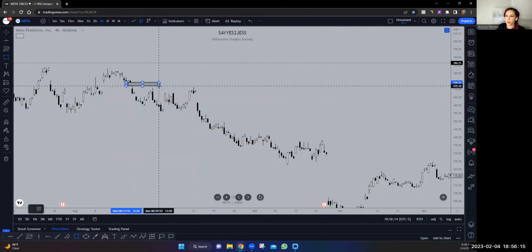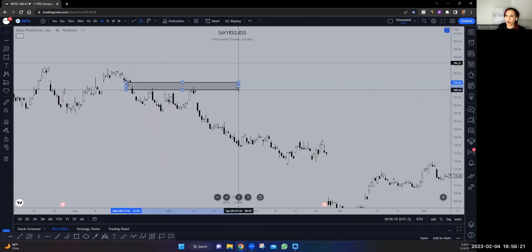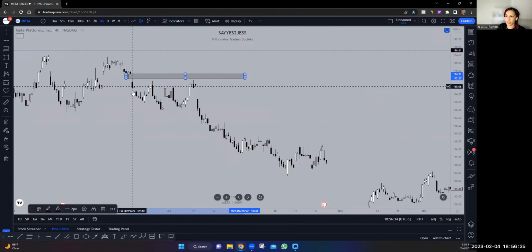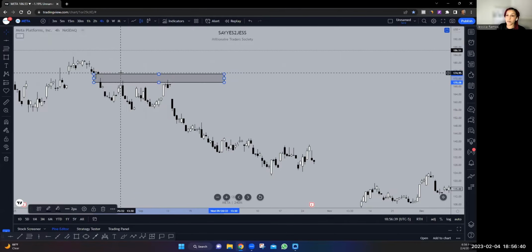Here's another one, and I'm just showing with a box. Do you see we have this space right here in between these candles? You can draw it with a box if visually that works for you. You can do it from the candle that created the gap to the candle that completed the gap. I do it just from, in this case, the body to the wick. I'm just going to zoom in right here. If you like, you can include the wick in the close of the candle, and that is completely up to you. There is nothing wrong with that. There really is no set way. It's just a matter of identifying the space that has occurred with price action and watching how the market reacts to it.